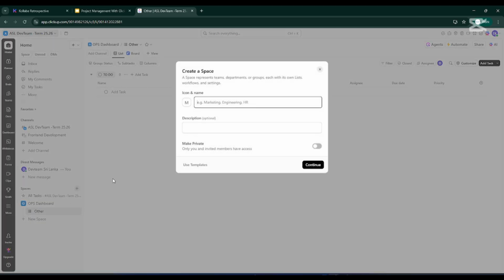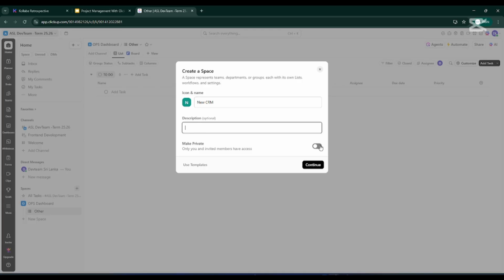Here I can click to create a space. We'll create one for New CRM. A description is optional, and if I want, I can make it private. Then only the invited members for that space can see it. If not private, everyone in the workspace can see those spaces.